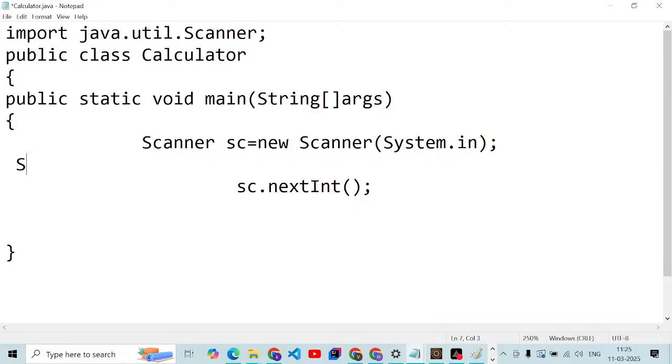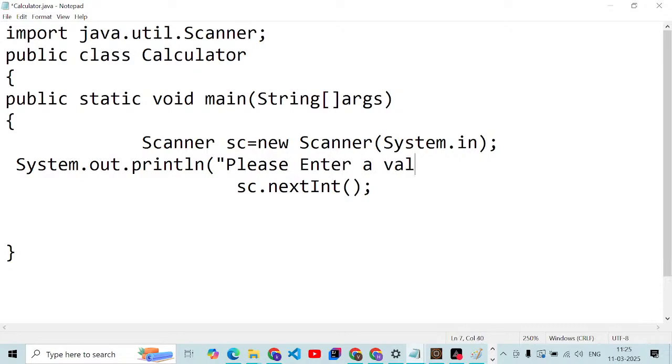Okay, so here I can mention System.out.println, please enter first value, and I will be storing that in a reference variable, and this data type is int.